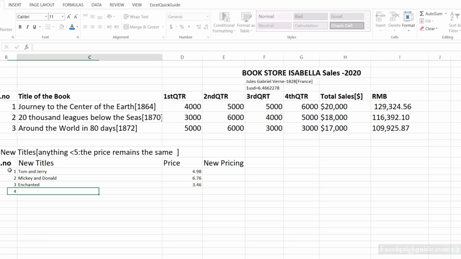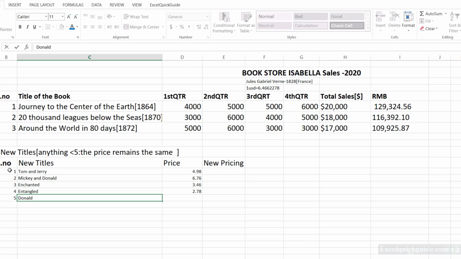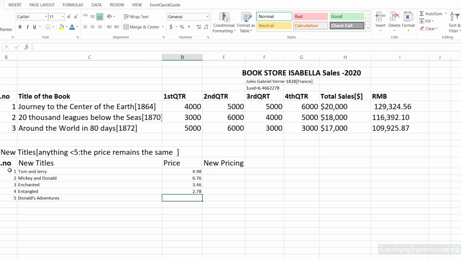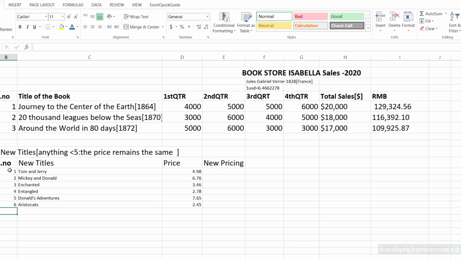Number 4, Entangled. The price is $2.78. Number 5 is Donald's Adventures. The price is $7.65. And 6, Aristocats. And what we're going to do is we are going to set the new pricing.